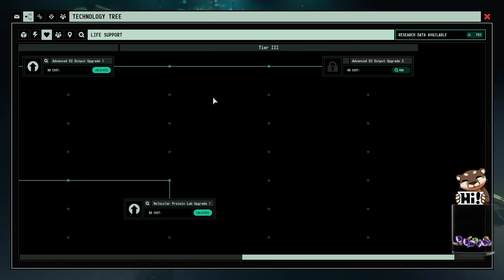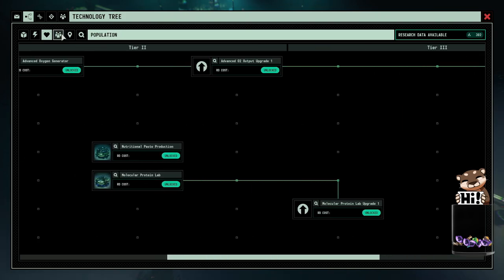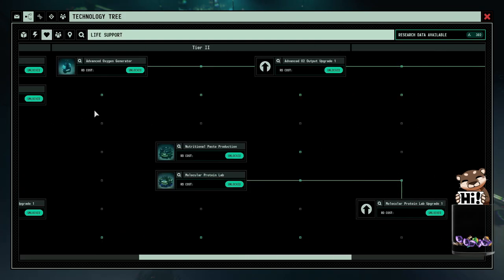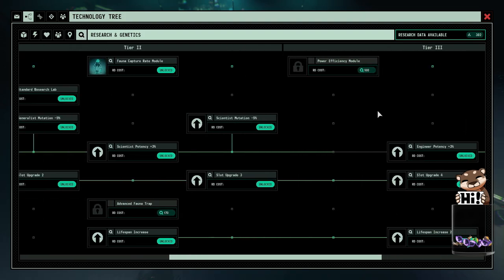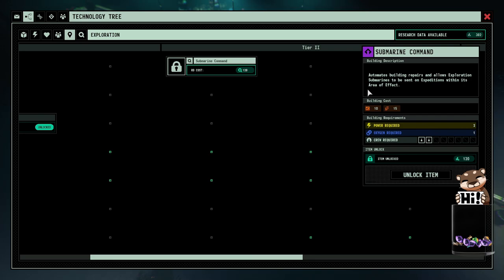We have generated a bajillion research again. Advanced O2 output. Let's get that. And then there was... Because we're getting through almost all of this. Yeah, there is this submarine command. Automates building repairs and allows exploration submarines to be sent on expedition within its areas of effect.